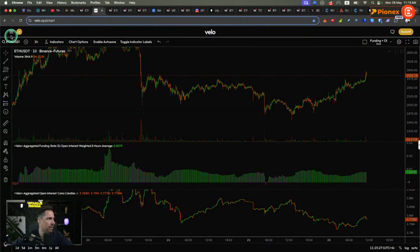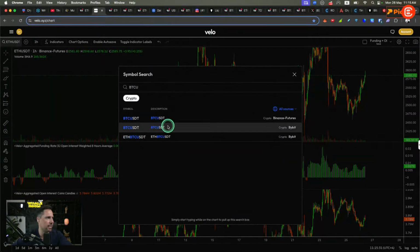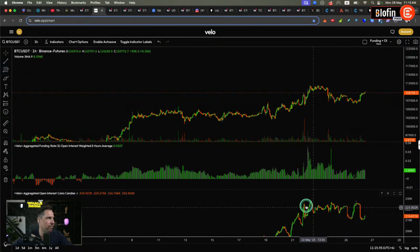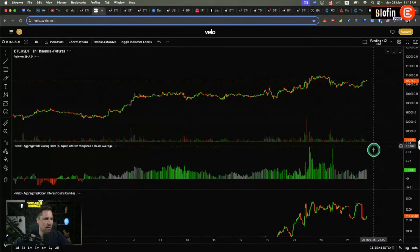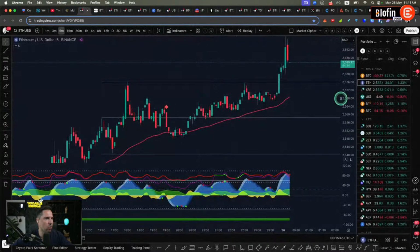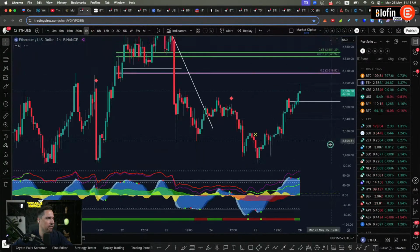Let's quickly see on the hourly as well for BTC. So BTC, let's just see what's going on over here. Okay, also getting smacked over there on the hourly. These longs that piled up over here just got annihilated. A little bit of a drop over there in the open interest. Okay, not much to read over there. That all looks good. Everything is fine over there. Nice move up. Let's see on the hourly quickly.